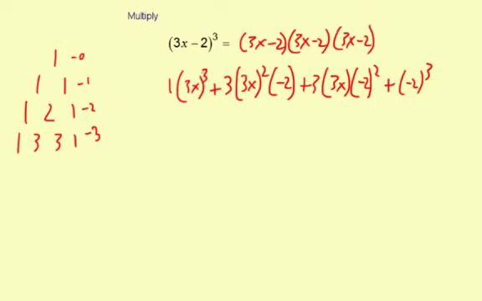And notice what happened with the terms here: I started off with the first term to the third power, and then the second power, then the first power, then the zero power. And then with the second term, I started with a zero power, then the one power for the -2, and then the second power for (-2)², and the third power for (-2)³. So we start with the first term, the powers count down from left to right, and with the second term, the powers count up from left to right.